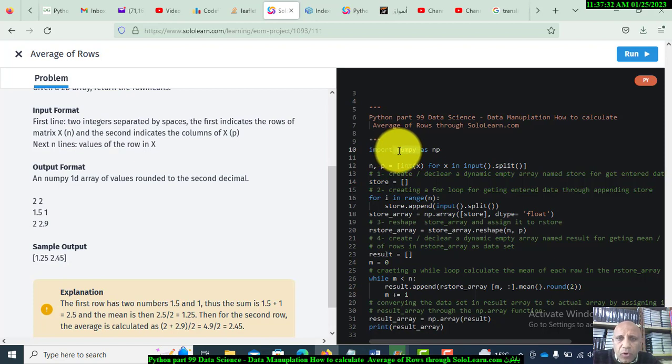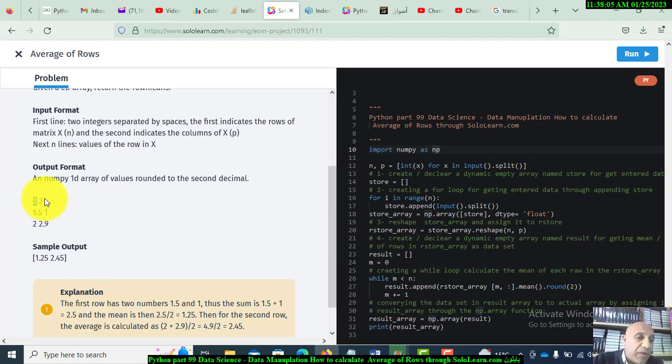So first of all, we will use the NumPy library. Import NumPy as np, and then we will enter the values of n, the rows, and b, the columns, using the map function: int(x) for x in input().split(), because we are splitting by space.